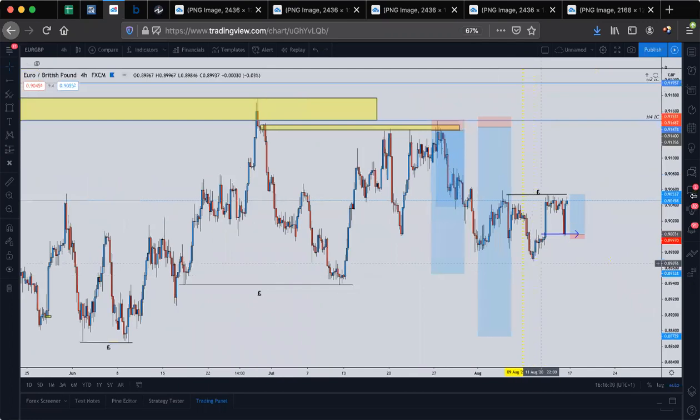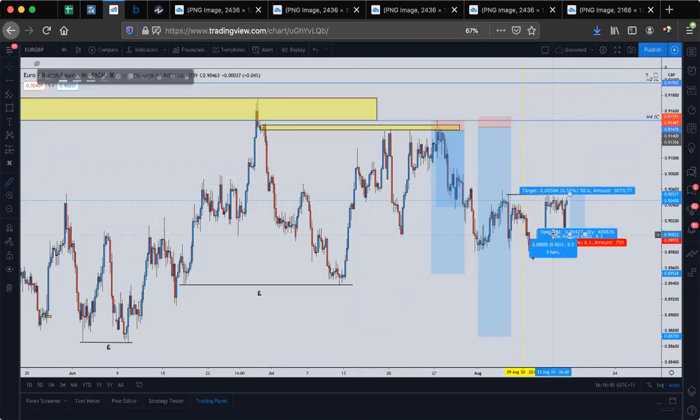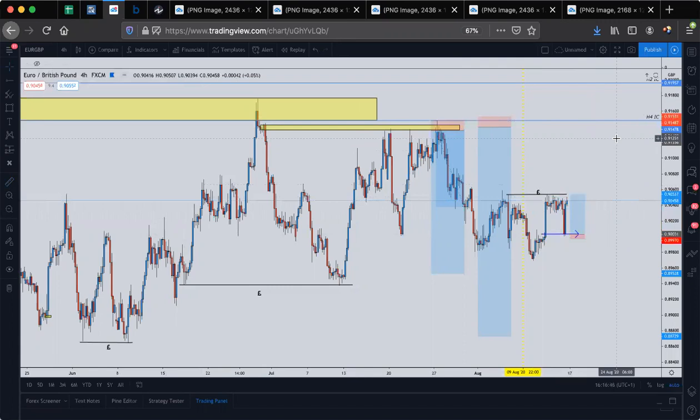I don't trade this pair a lot. I don't trade it at all, really. I just use it to analyze my GBP base pairs, and from there I get a better indication of where GBP base pairs will go. Because if this is going down, then GBP base pairs will be going up. Vice versa, if GBP base pairs are going down, then this will be going up. So this is why I keep this chart, but I hate trading it because the pip count's quite rubbish on it anyway. From here to here is like 47, 48 pips. It's not something you get excited about.